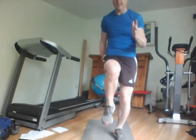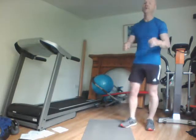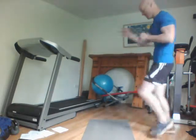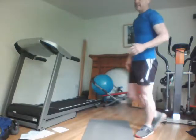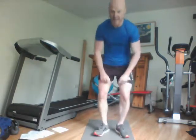So with the high knee sprints, you have the opposite hand going with the opposite leg. With the fast feet punching, you try and achieve the same thing, but it's quite difficult. So just go as fast as you can with your punches, as fast as you can with your feet. And those are the two that I use most often for getting the heart rate going. You can hear me even from just demonstrating like that, I'm puffing a bit. So that's those two.